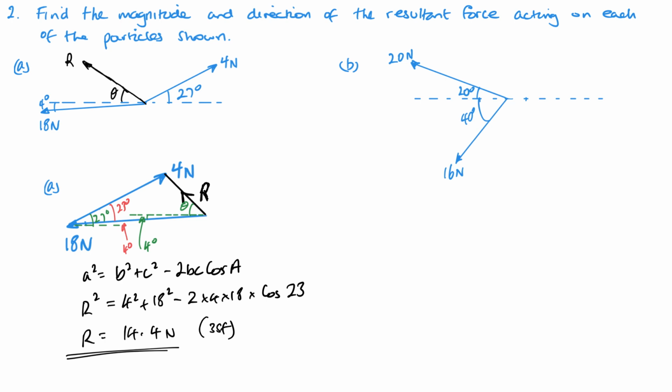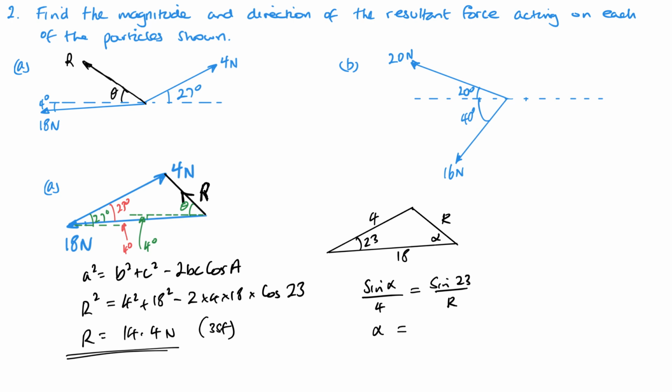Now I can use the sine rule or the cosine rule to find the final angle. Either rule works, so I'm going to use the sine rule here. So sine alpha over 4 equals sine 23 over my value of r. Rearranging this, I multiply by the 4 and I get 6.23 degrees. And theta is going to be alpha minus 4, so it's 2.23 degrees. It's alpha minus 4 because remember that this theta is not this full angle, it's just to the horizontal. So here we have it, 2.23 degrees to the horizontal. Hopefully nice and straightforward, if not the best values I've used in this question.